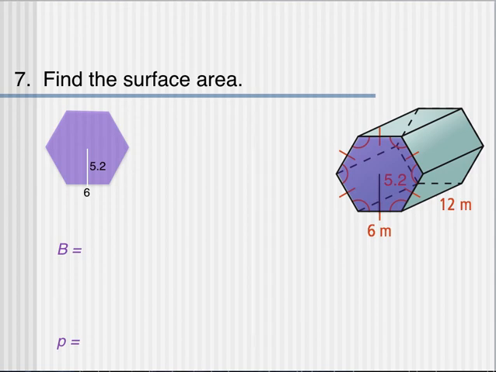Because it's a regular polygon, you know your formula for area is 1/2 AP, where A is the apothem and P is the perimeter. Since you need perimeter for this, you might actually want to start by calculating perimeter before really getting into area of the base, because now you know perimeter, you could plug that in for P into the 1/2 AP, or some people write it A times P divided by 2, means the same thing. The apothem is 5.2. Plug that all in. And now you have all the ingredients you need to plug in for surface area. So really the only difference was needing to use 1/2 AP to calculate area of the base. Everything else was pretty identical to the other prisms.